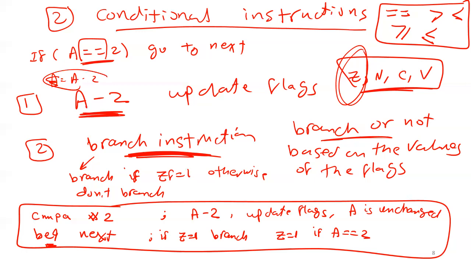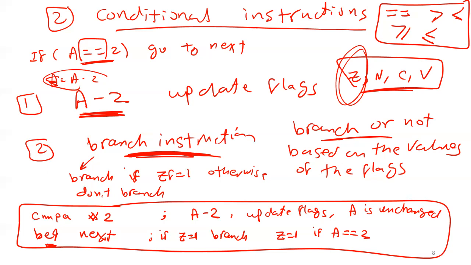Okay, guys? So that's why they made another instruction. It's called the compare instruction. Compare instruction is similar to subtraction. It's the same thing as subtraction, but there is one difference. The difference is that the result is not going to be stored anywhere. You got what I'm saying? Is that clear, guys?